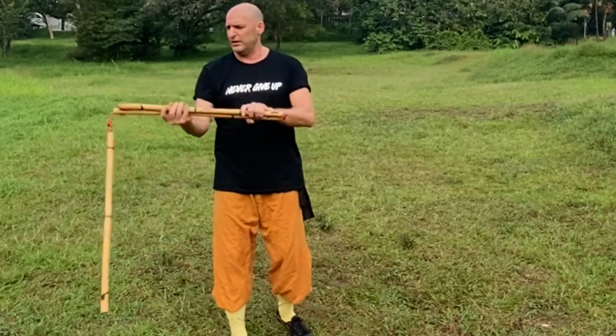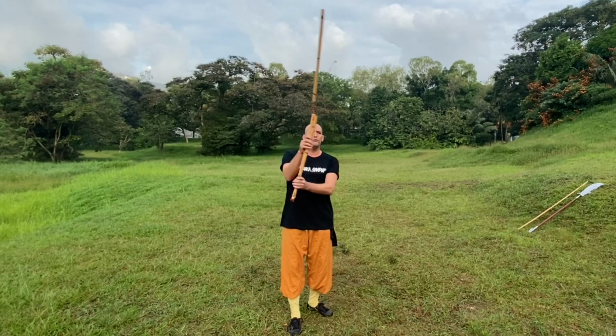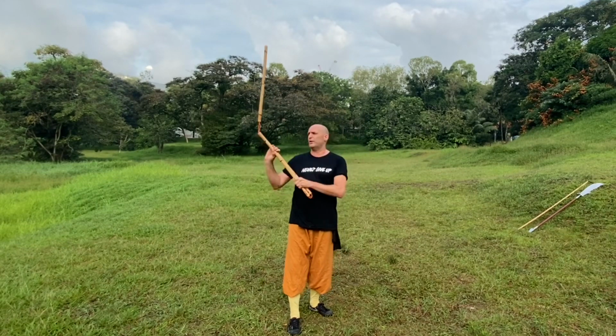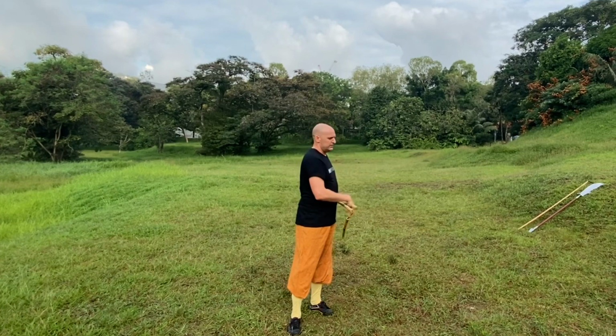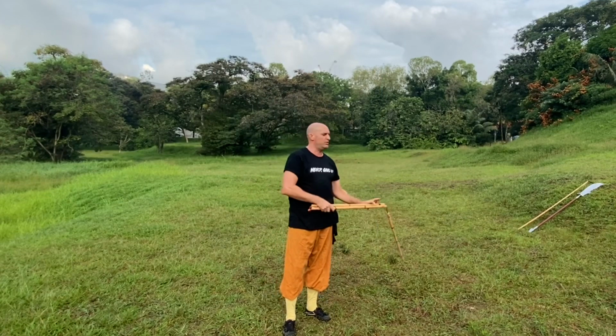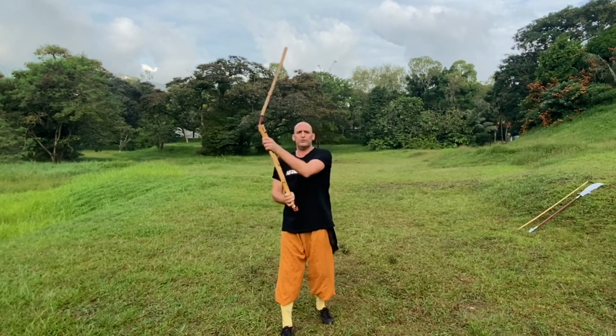So the first part, I just roll it 1, 2, move to the other side, 1, 2, 1, 2. I can also do the other way, 1, 2, 1, 2. Okay? Then I will switch hands. I want to practice both sides. So I go 1, 2, 1, 2, and I can change the hand, change the grip, and do the same on the left side, 1, 2, 1, 2, and so on.